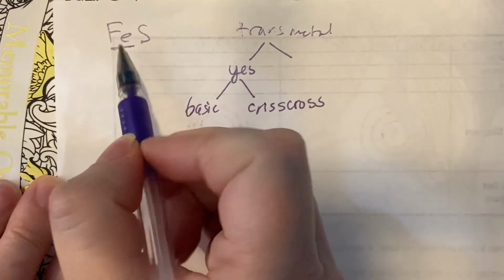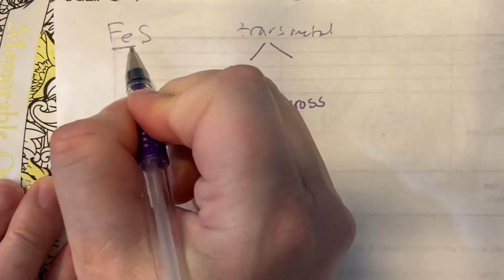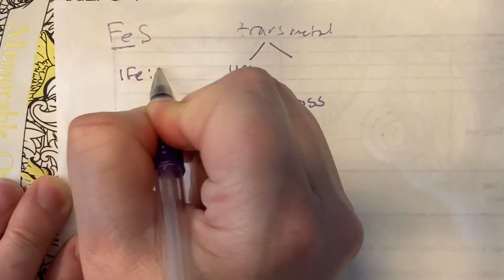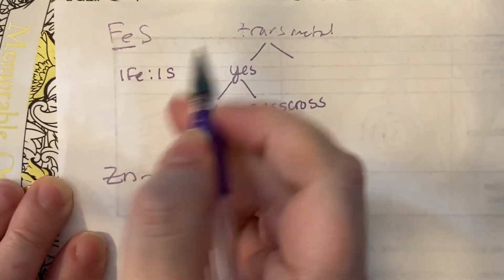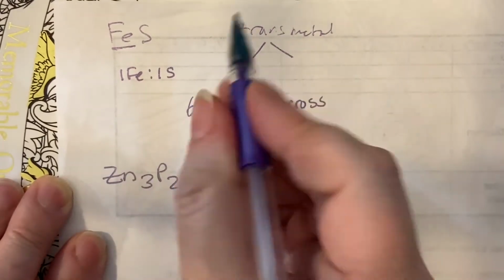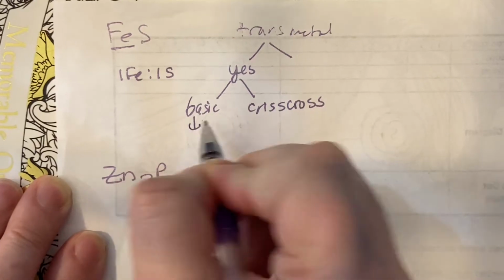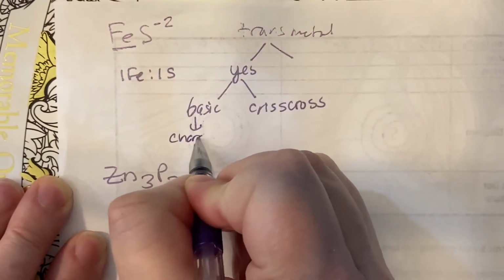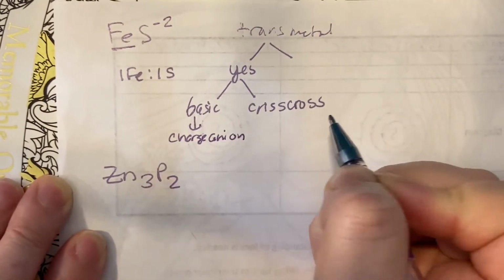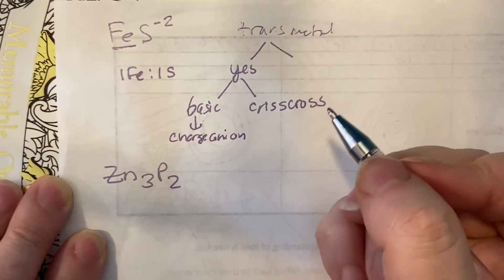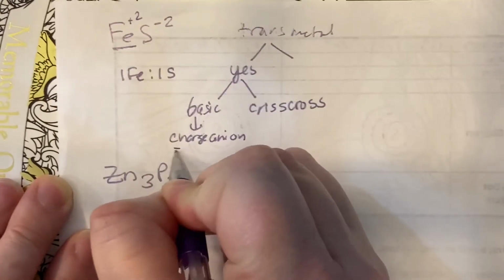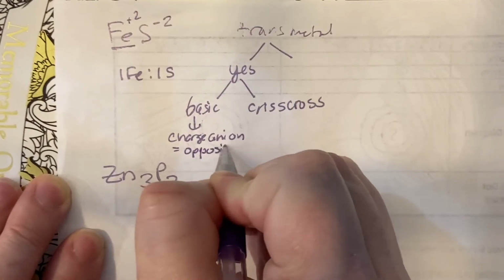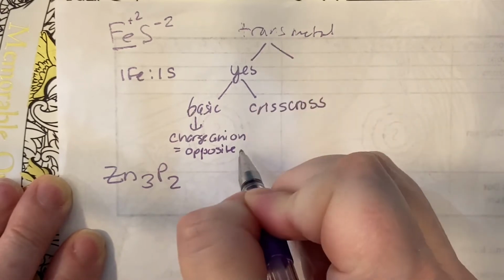So we're looking here and we don't have any subscripts at all. That means we know there's one iron atom for one sulfur. That means it was basic because it was just a 1-to-1 ratio. So when we have a basic ship, we look at the charge of the anion, and that is -2 because sulfur is in group 16. And we put the opposite one for the cation. So that means iron has a +2 charge.